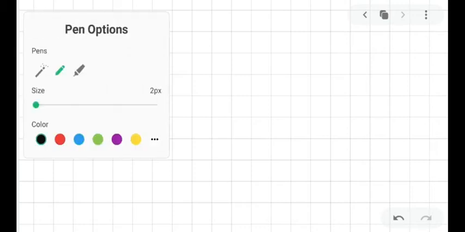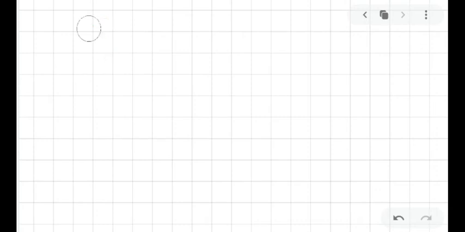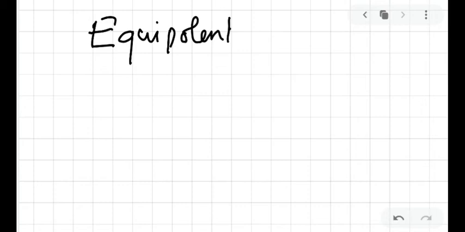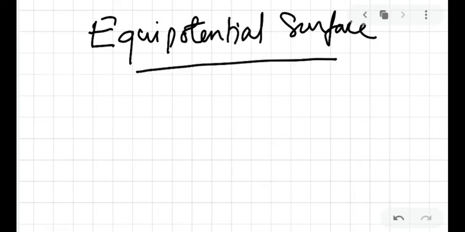And the concept that I'm talking about is about the, let me use another color because you might be already bored by this blue color alone, the equipotential surfaces. Equipotential surface, let me go with the singular first, or surfaces, whichever you prefer, because there are many of them. What is an equipotential surface? Obviously from the name it suggests it's a surface.